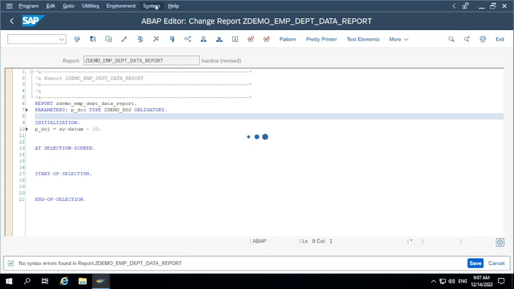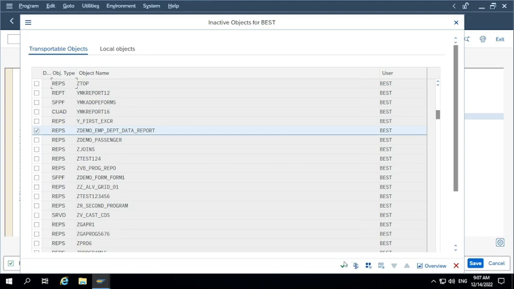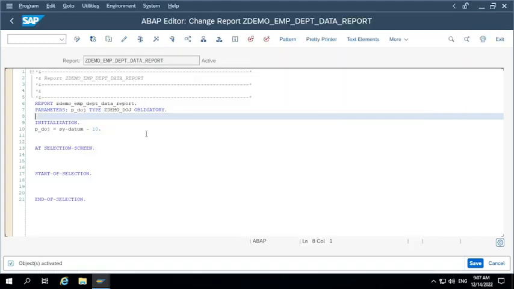If you add the obligatory statement to the parameter, that means that input is mandatory. It is activated. Now execute.